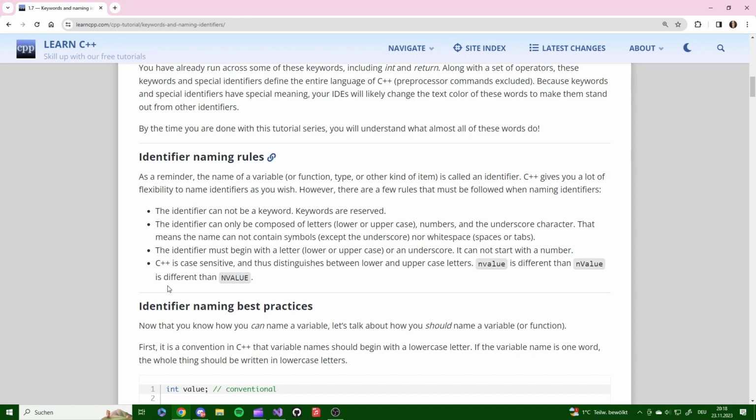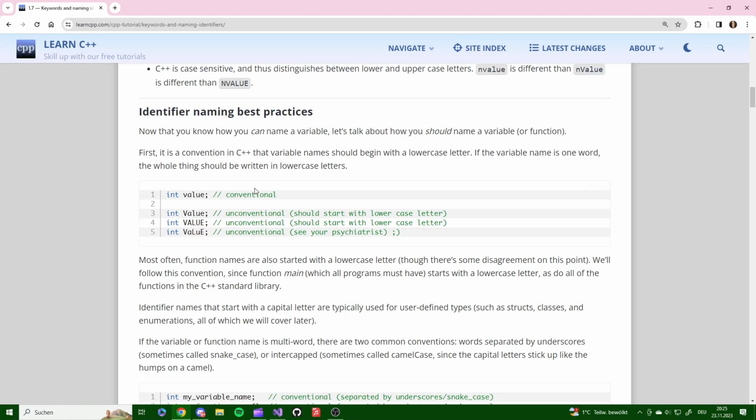And when you have the value completely with uppercase letters, most of the time you will learn that later, you have a constant value, so a value that cannot change. This is why you make all the letters uppercase in this case. And now we are coming to identifier naming best practices. Here we have just some basic examples that we have to follow, because it's way easier to read your code later if you follow them.